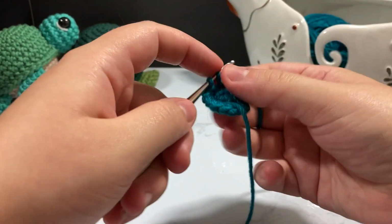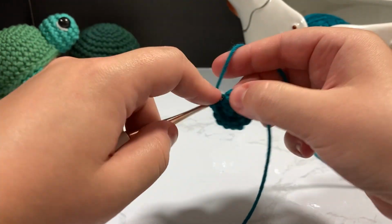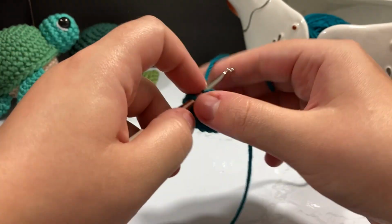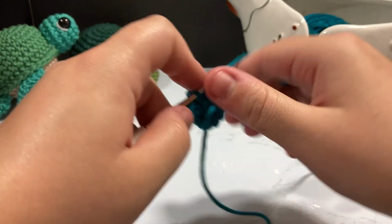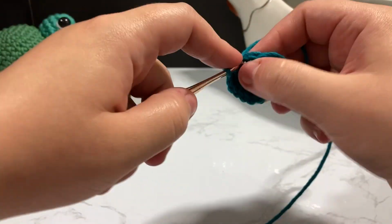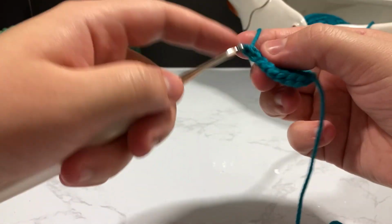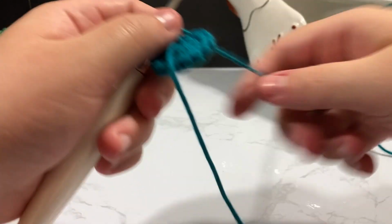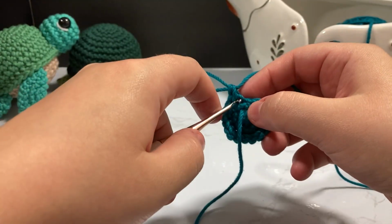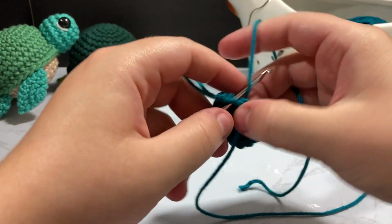Single crochet one, and then increase all the way around. We're on the last increase, and I'm going to pull my yarn out a little bit out of Henrietta over here, and we're going to take our tail, pull that out of where it was, and pull it forward.